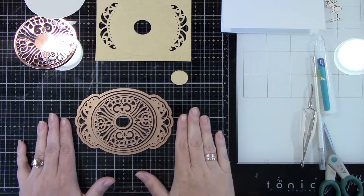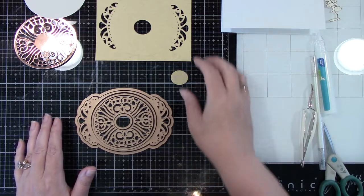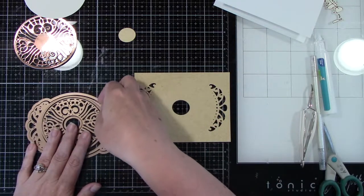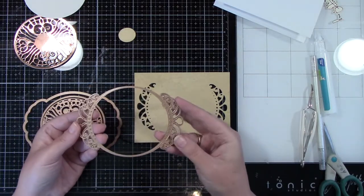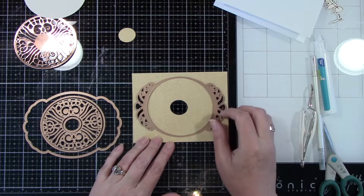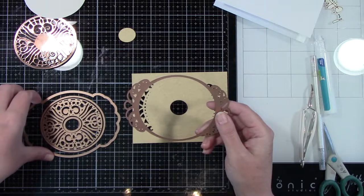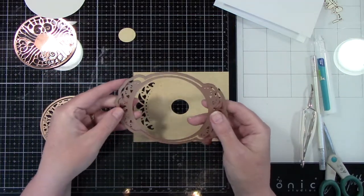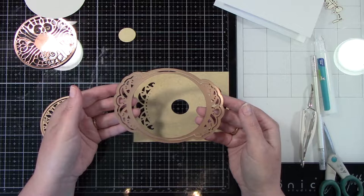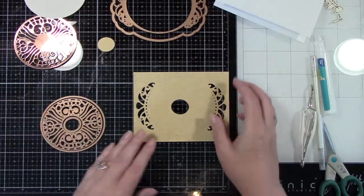On to the next die set. This has a few less dies than that first one we worked on, but it's still absolutely beautiful. I did this a little bit differently - I didn't use the largest die. I went in with the second piece here and put that on a piece of parcel wrap cardstock and just die cut it out. Don't worry about that center hole - I just cut that out to not use any extra paper because that's going to be covered. I just used that one piece and cut out the little floral details off the sides. So that's how I cut that piece.